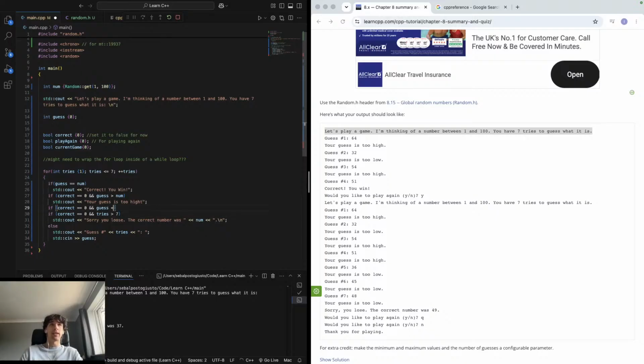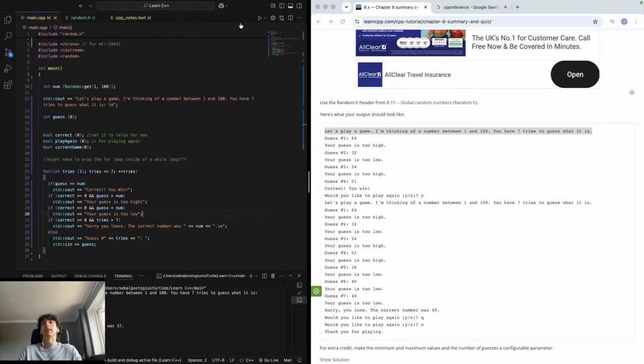If guess is less than number, then the standard character output we will print shall be your guess is too low. Quite a lot of if statements put together. So let's have a look, see if that is correct.